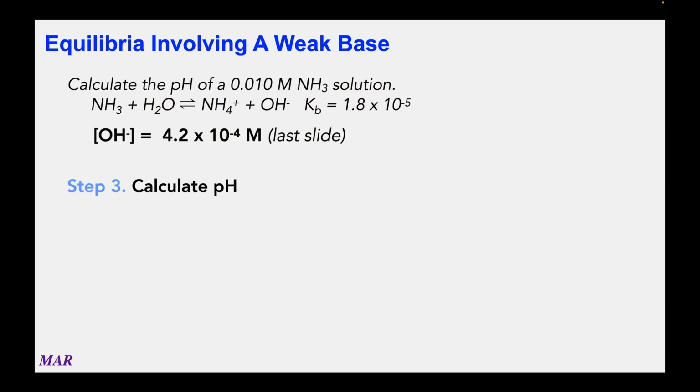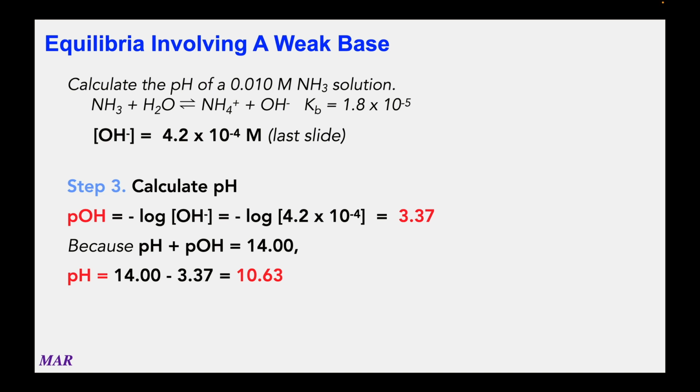Okay, so on the last slide, we figured out the hydroxide is 4.2 times 10 to the minus 4 moles per liter, and that is pretty cool unto itself. However, we want to calculate the pH. And again, in this problem, we're starting with hydroxide, not hydronium, so we need to somehow translate hydroxide to hydronium to find the pH. What I would probably do is find pOH first, and that's just equal to minus log of the hydroxide. So minus log 4.2 times 10 to the minus 4 gives you 3.37. That's pOH. So pH plus pOH equals 14, which is what we saw earlier. So 14 minus 3.37 is 10.63, and we are good to go.